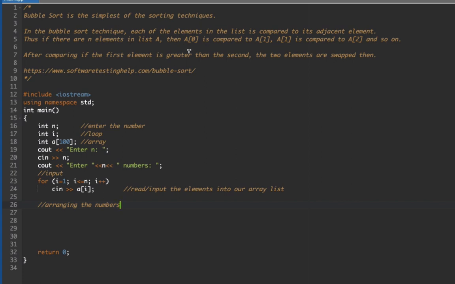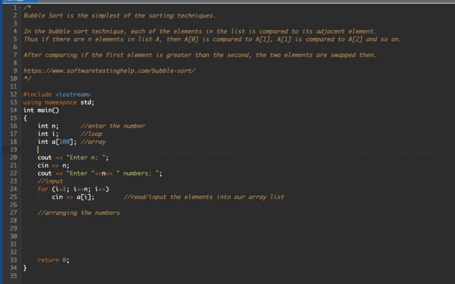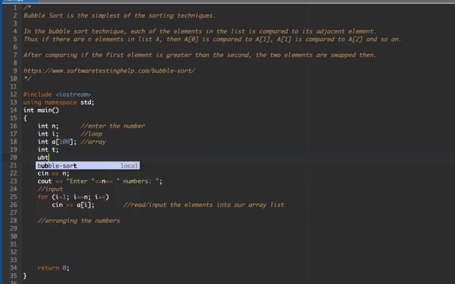Now, the rule here is that the numbers will be compared to the adjacent values. I'm going to add an additional variable here, which I will name t. t will be an integer, a temporary variable, and then I'll create another variable, j, which I'm also going to use for a loop here.